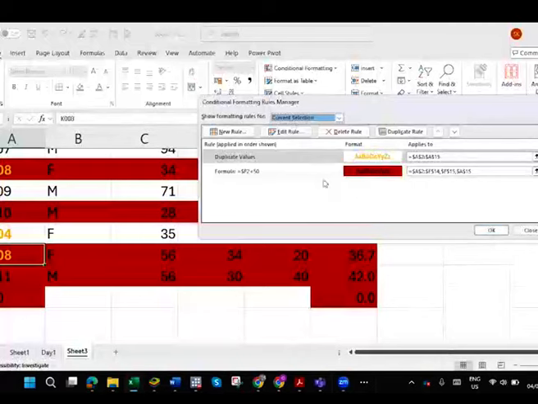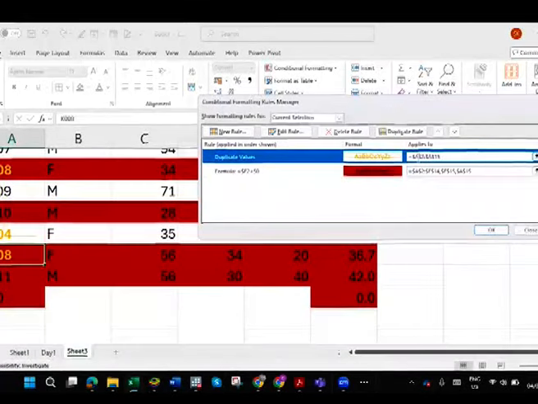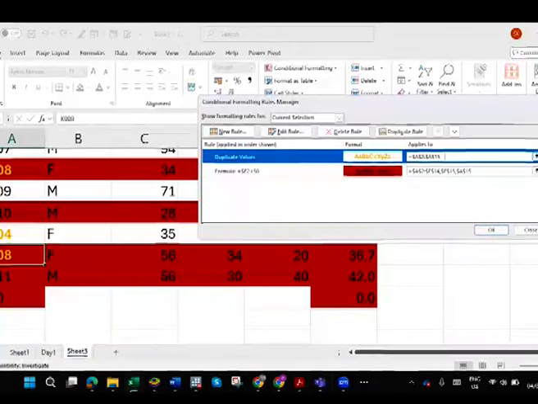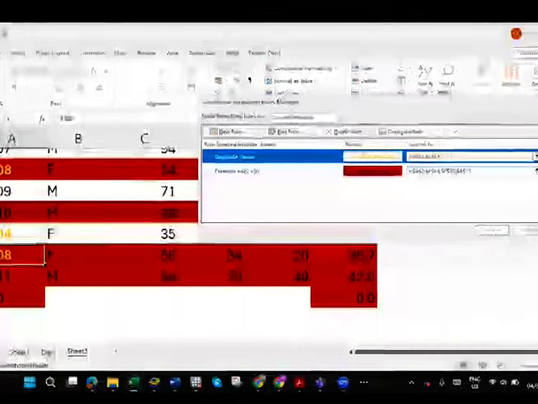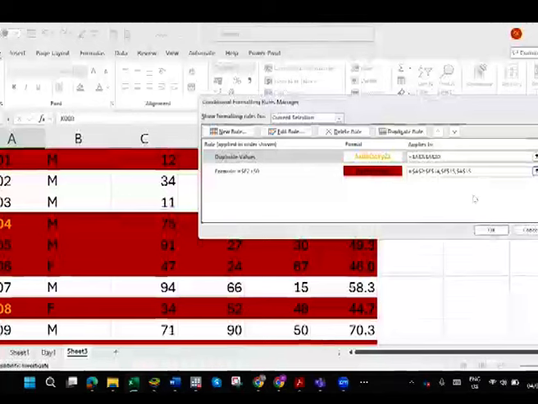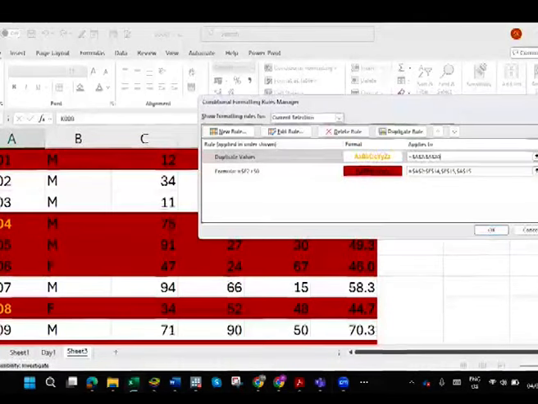I need to edit this one. You can see what you are formatting is constant, A2 to A15. I want to get it up to A20. And I can apply it.